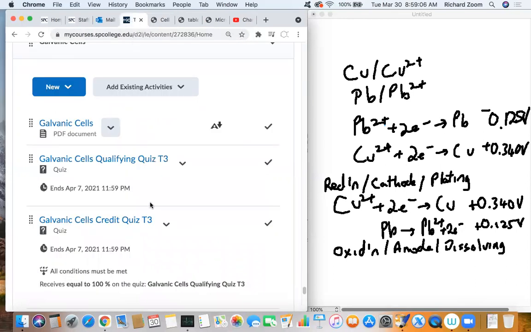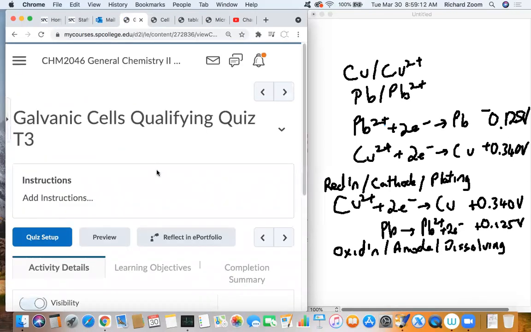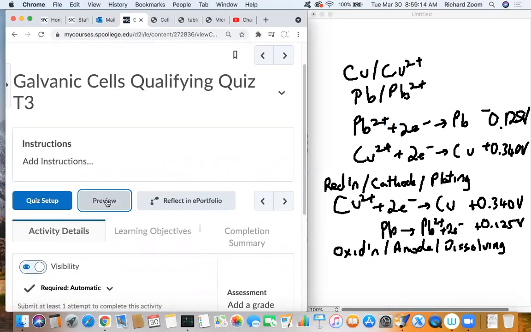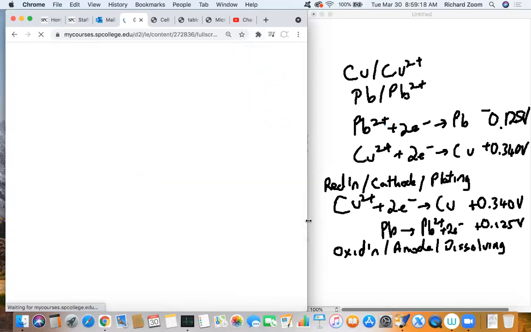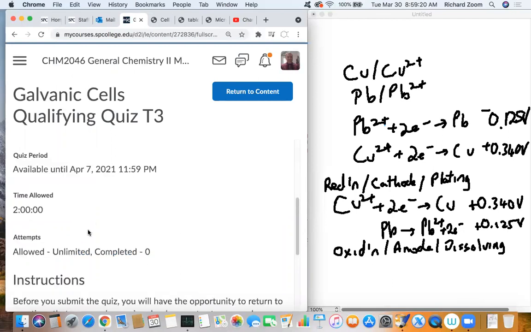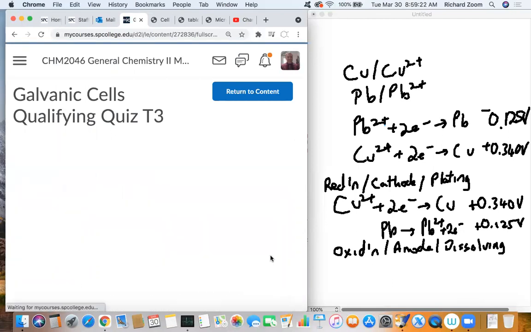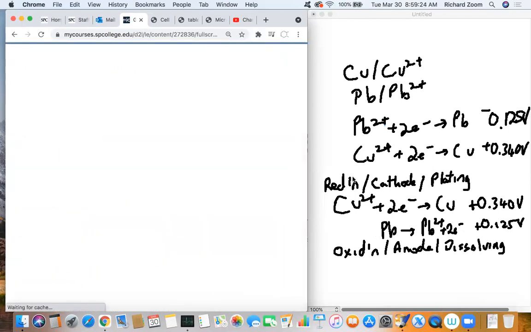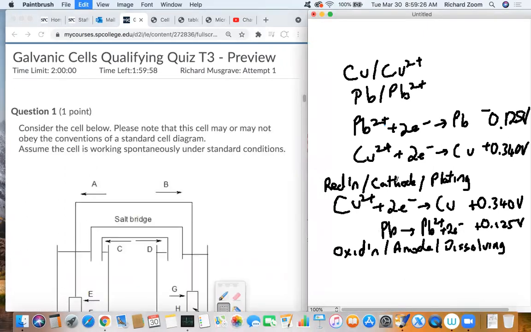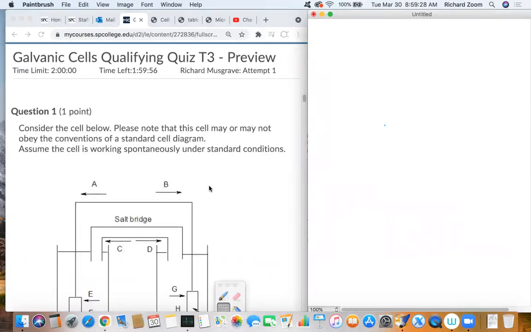All right, so that's that resource. There is also this fun quiz which I think is well worth doing. A lot of people don't like it initially, but after they understand it, they don't mind it so much. I'm going to go through one of these so that you can see exactly how to do it.